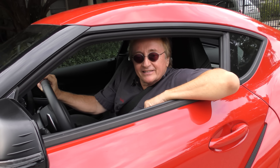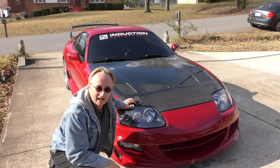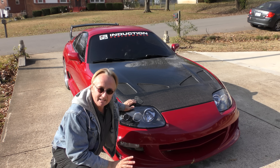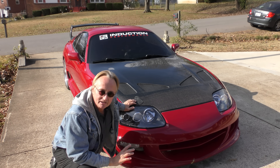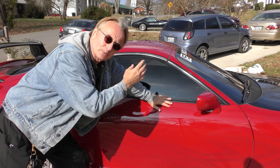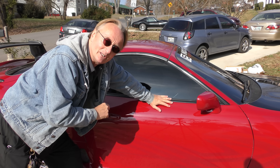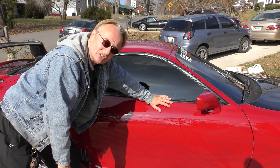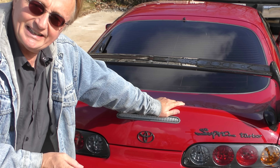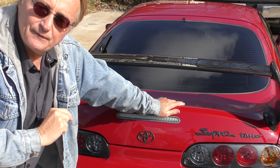Rev up your engines! Today I got a very special car — a 1995 Toyota Supra Turbo. You know a little history of these cars: these are the bees knees, these are the Supras that the collectors want. When they first put the Supra with the six-cylinder engine in it, it put out a whopping 110 horsepower with the straight six back in 1979. Now this is a 1995 — the stock ones with bi-turbos put out 340 horsepower.